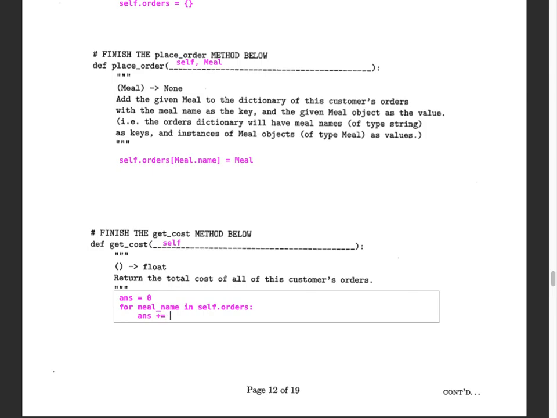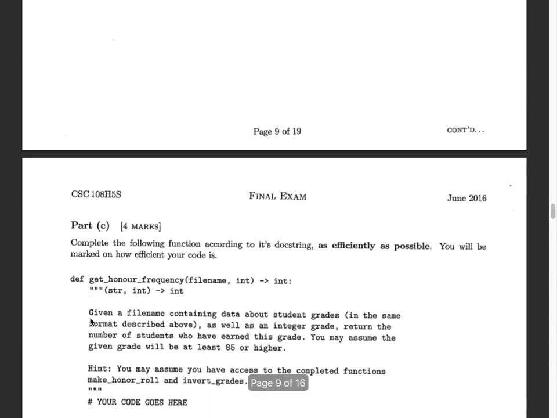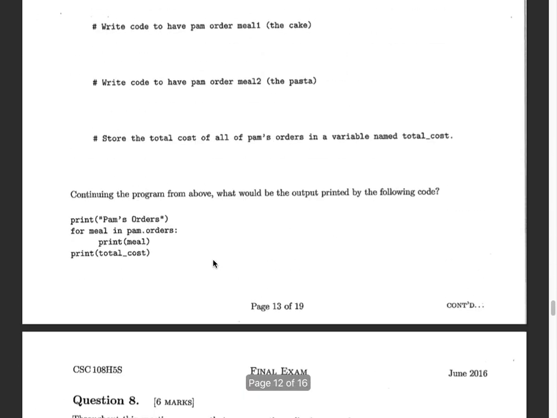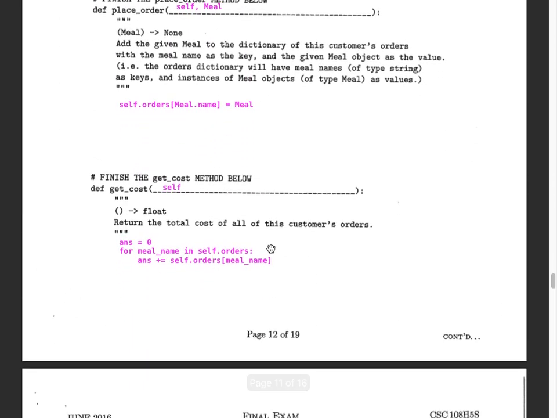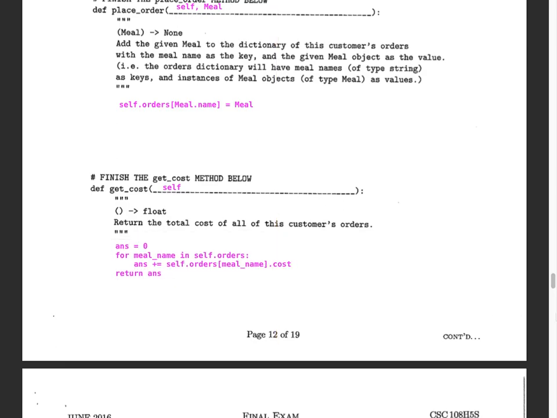So now I need to look at self.orders at meal name. Right, that returns the object of the meal. And then the meal object should have a cost attribute. Right? Cost, yeah. Meal dot cost. Return answer. Okay, yeah, that should do it.